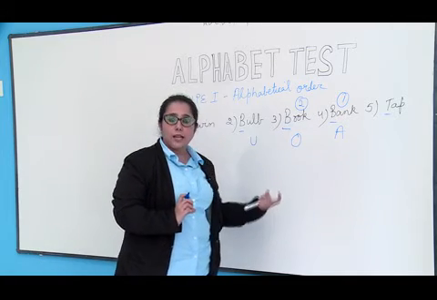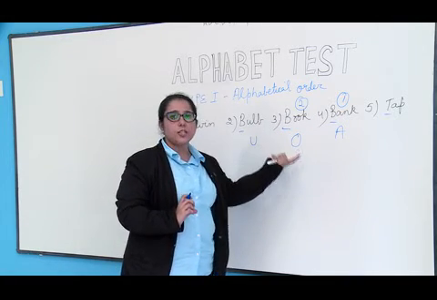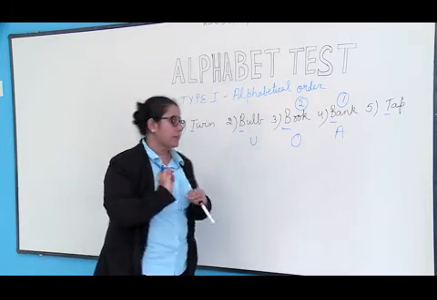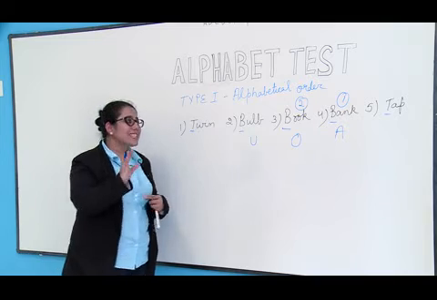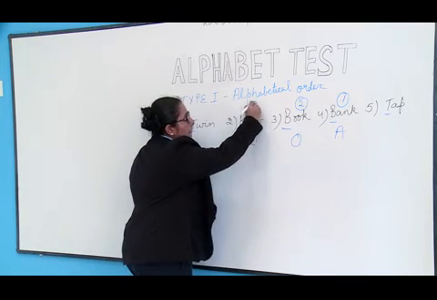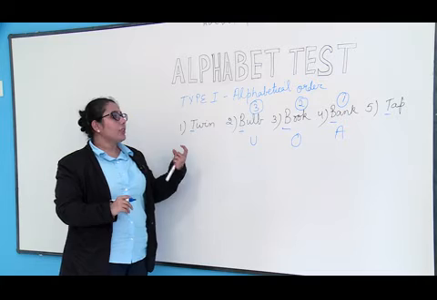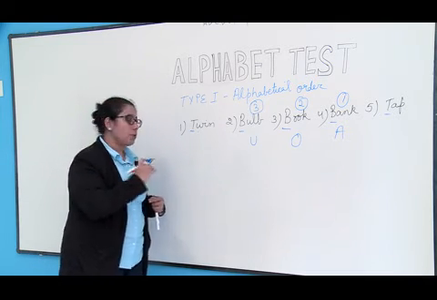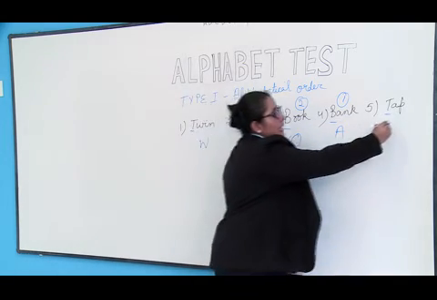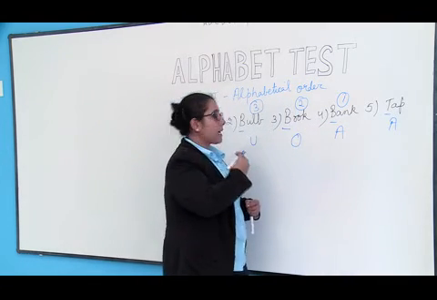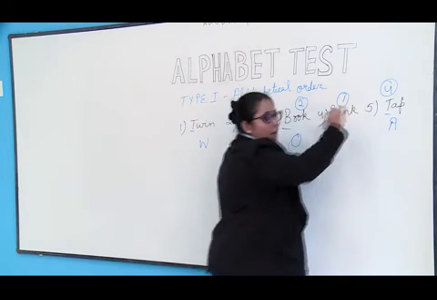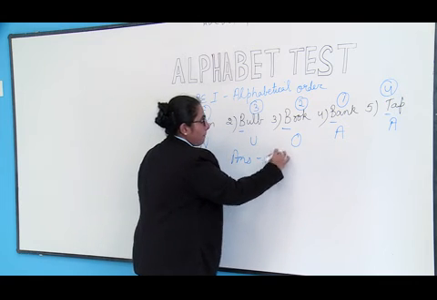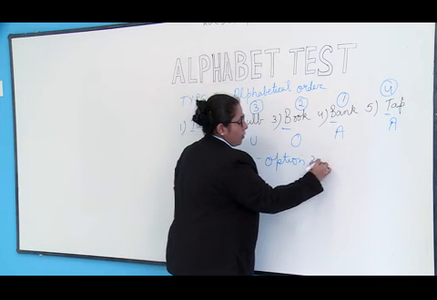So this is a shortcut trick. As and when you get to know the second word, you can stop here. But now we'll continue just to clear the concepts. So the second word here is book, which is the answer. The third word would be bulb. Now we'll see the fourth and the fifth word. So as we see, 2 words begin with the letter T. So we'll see the second letter, which is W and A. So A comes before W. So the fourth word would be tap and the last word would be twin. So the answer is option 3, which is book.